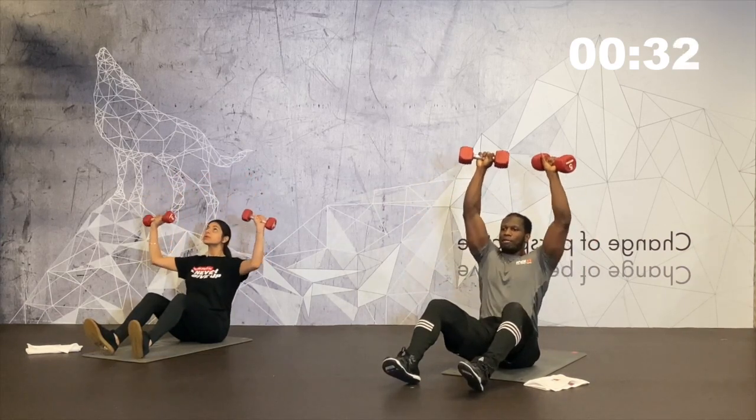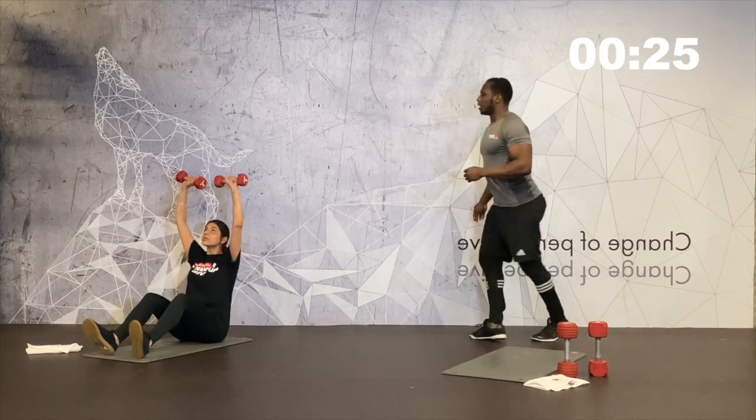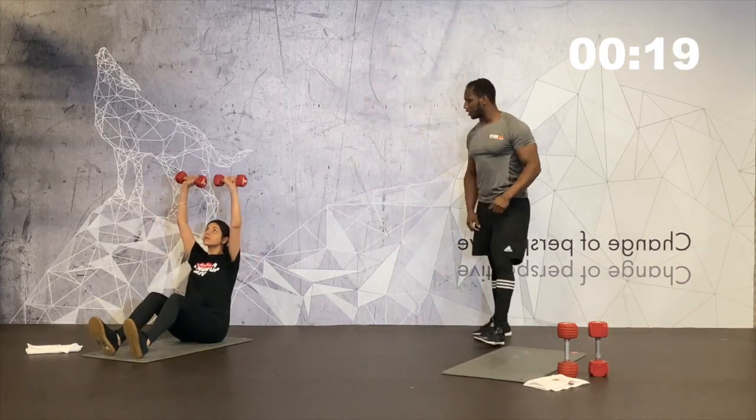Let's press. Come on, bend those elbows, push them up. Good. Remember guys, it's very important to maintain that good form. Drive those elbows down nice and low, pushing them up, okay? Keep your head up, looking at the direction, that's the one.